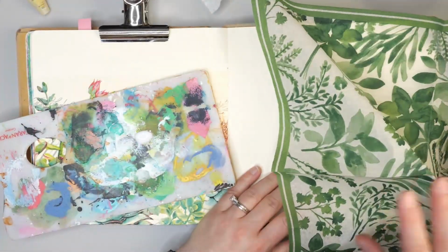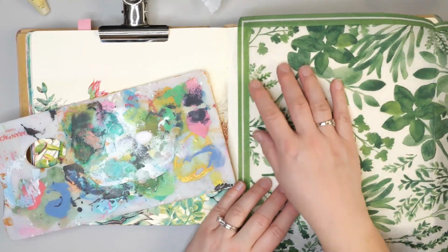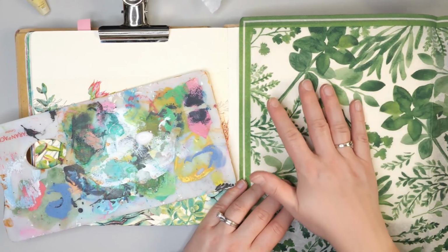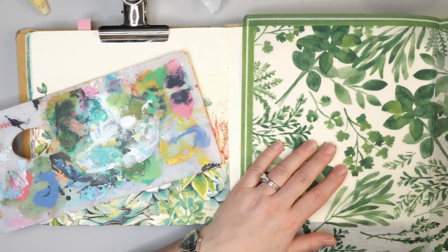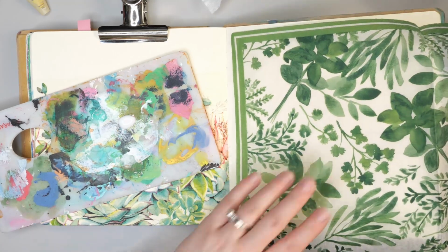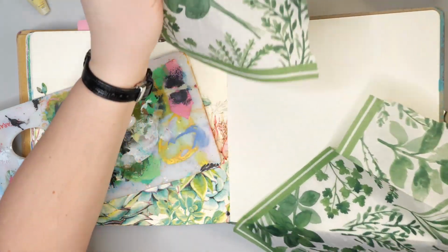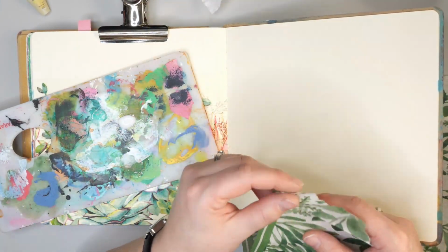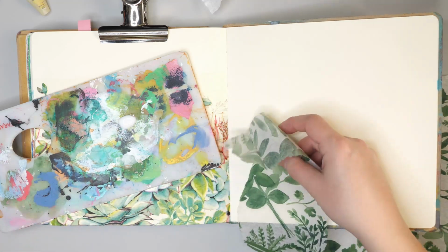So I also wanted to show you what to do if you really wanted to add layers of this. So instead of having a perfectly smooth, nice image like we have on this page, I wanted to show you what you could do by adding textures and layers and adding wrinkles and other things to make this a lot more organic. It's really good if you want to paint on top or use other things on top where the texture underneath is something that you're looking for.